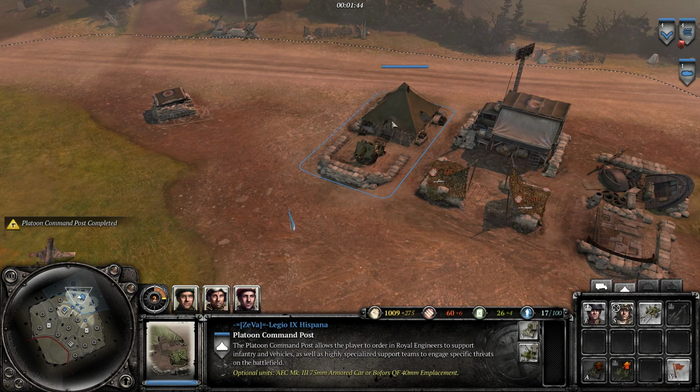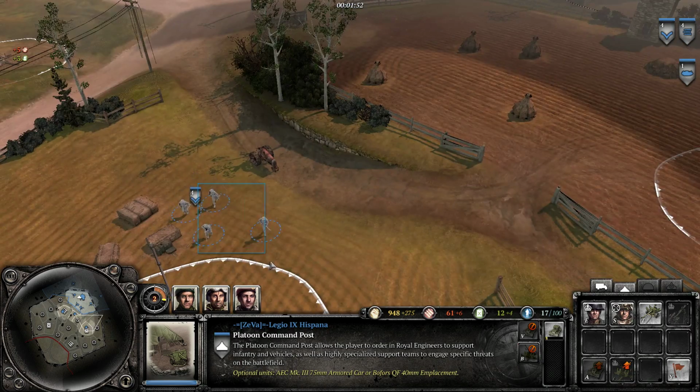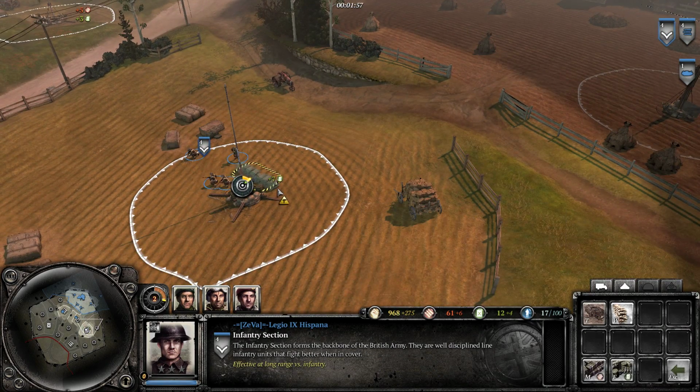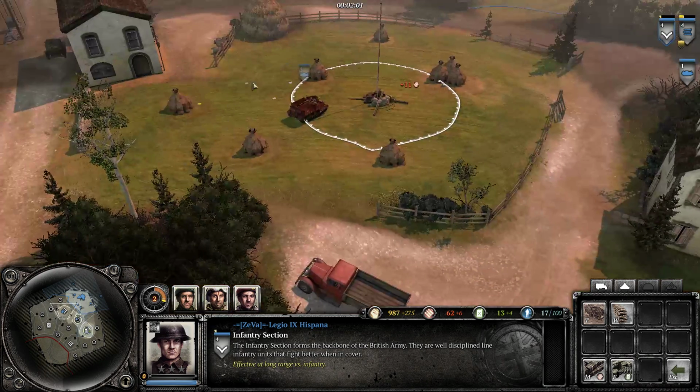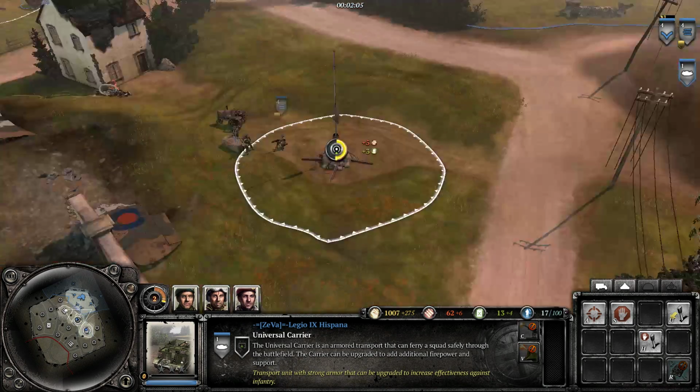Okay, so if we look at the platoon command post, we have the option of an upgrade to requisition the armoured car or the Bofors. I'm going to go for the armoured car because that is what I use. Same with the Nova Commander West. It's always good for your British infantry to go to a sandbag position it captures. The universal carriers can't capture points, but we'll get onto that.